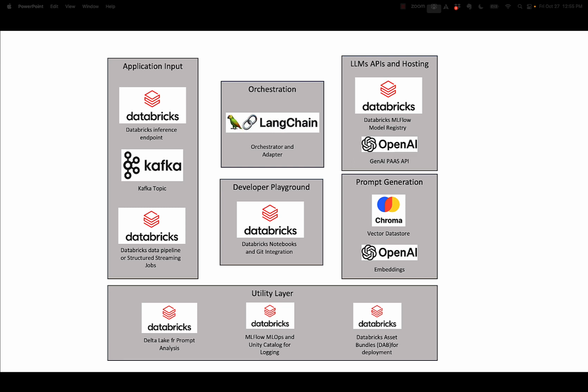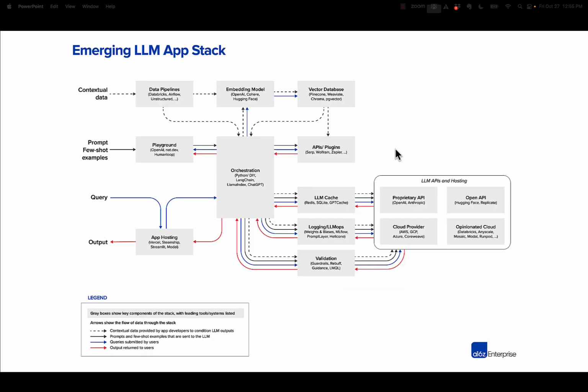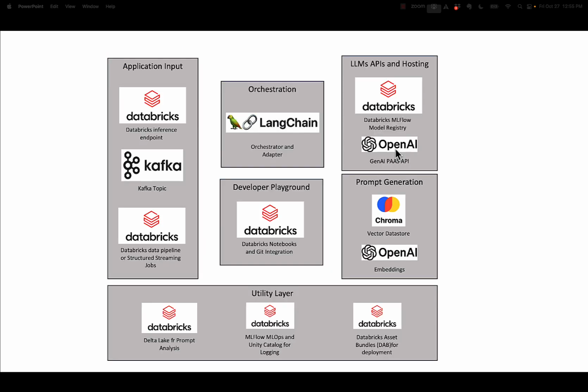So again, the whole point of this is to say, you don't need to get overwhelmed by this huge list of things you need to learn. In my opinion, pay attention to the LangChain blog, the Databricks blog and the OpenAI blog today, and you can use their platform to create a very robust and modern LLM platform.